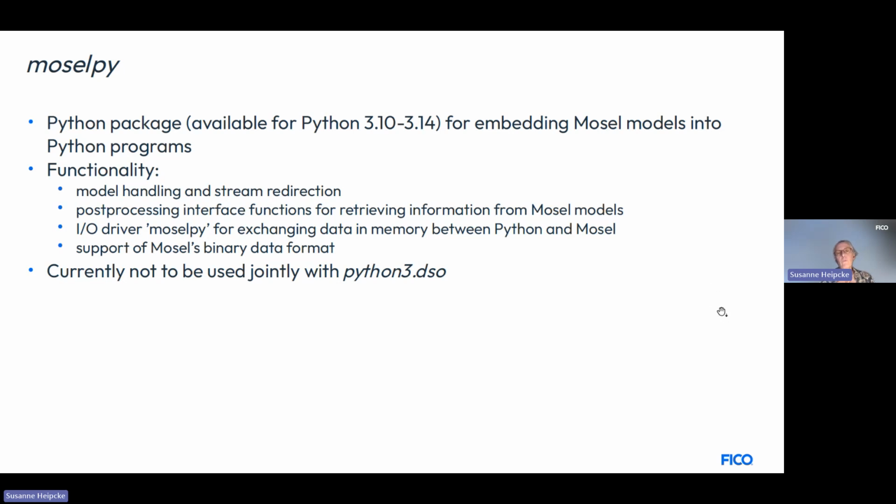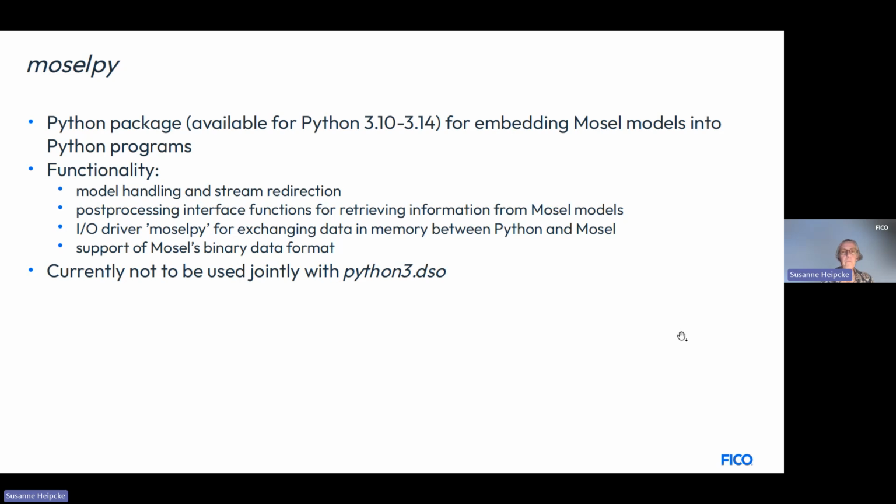In this beta version, it is not meant to be used jointly with Python 3, which is really the other way around: there is Mosel calling out to Python, with Mosel in control of the entire process, whereas with MoselPy, Python is the host program, and you have Mosel running within Python.